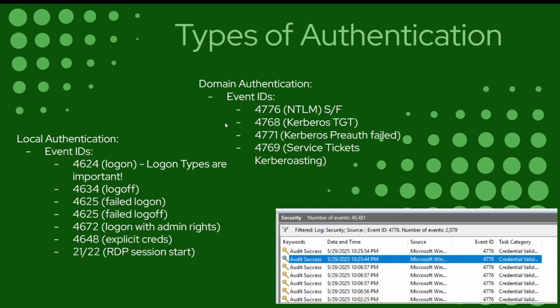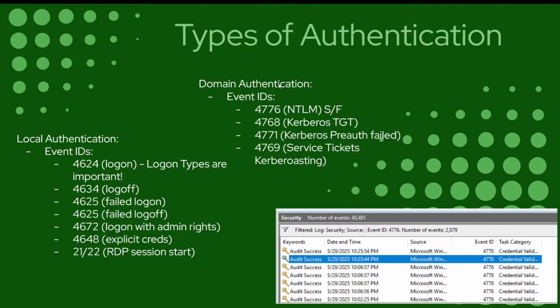If you're looking for those domain authentications, right? I'm trying to log in with an AD account. These are the types of logs that we're going to be looking at that are generated specifically on that domain controller. These local authentication events, for example, some of these log on and log offs, they'll be on the host, whether they're domain or local accounts, regardless. But these are going to be found on the local hosts themselves, and these are the ones that you're going to find on the domain controllers.